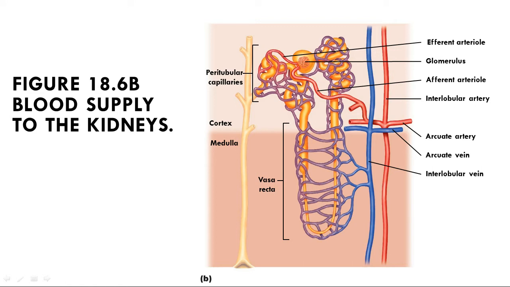So let's just recap. At a nephron, we have our afferent arterial supply, where blood can be filtered at the glomerulus. If it's not filtered, it exits via the what? Efferent arteriole, then it enters into our network of what? Peritubular capillaries. These are the capillaries where? Peri, around, surrounding the tube.